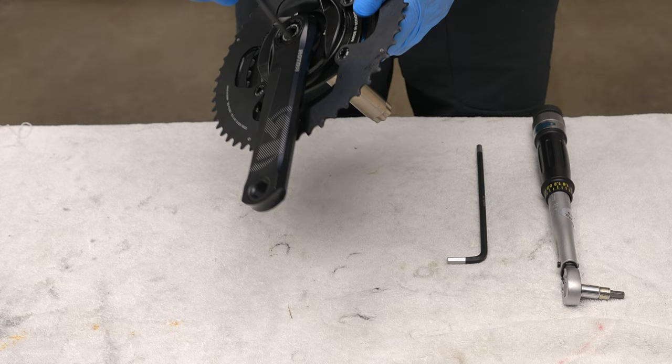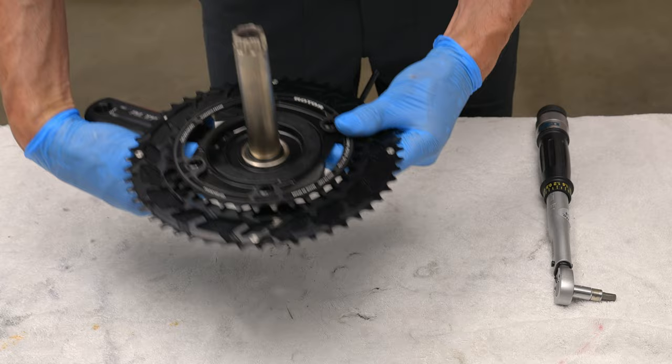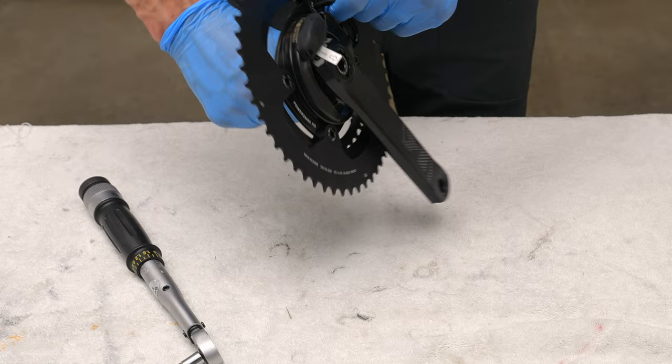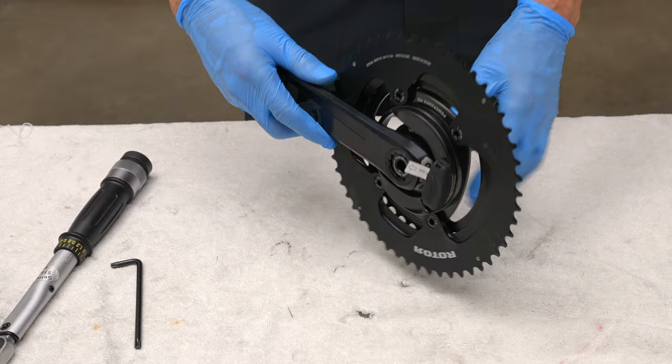And now you want to make sure the chain ring bolts are tightened to between 12 and 14 newton meters of force. So I will put the T30 on one side, and I'll take my 6 millimeter torque wrench and make sure it's tightened. And that's it. So now we have both chain rings, inner and outer, attached to the dual crank arm.